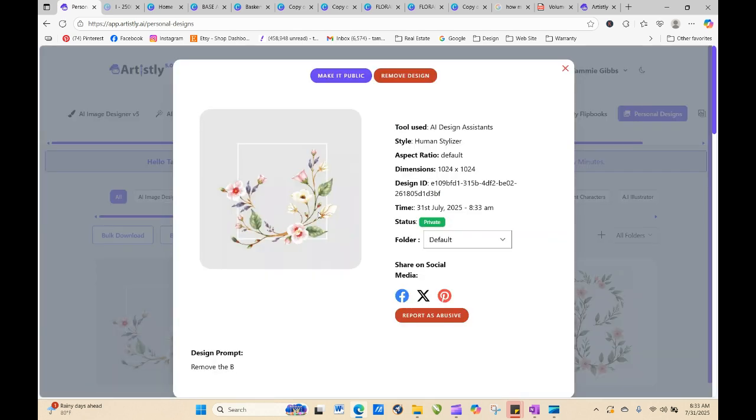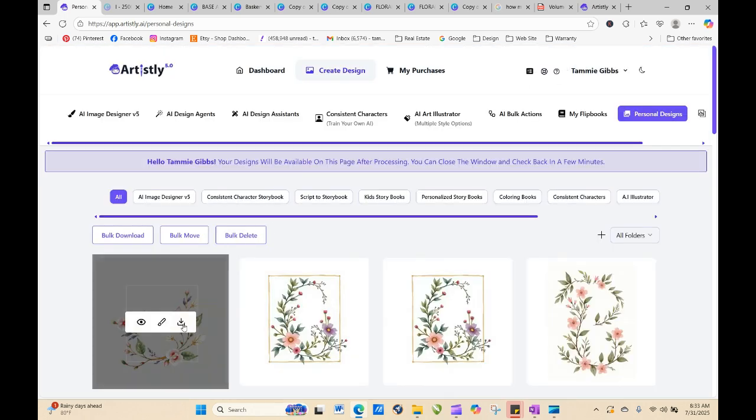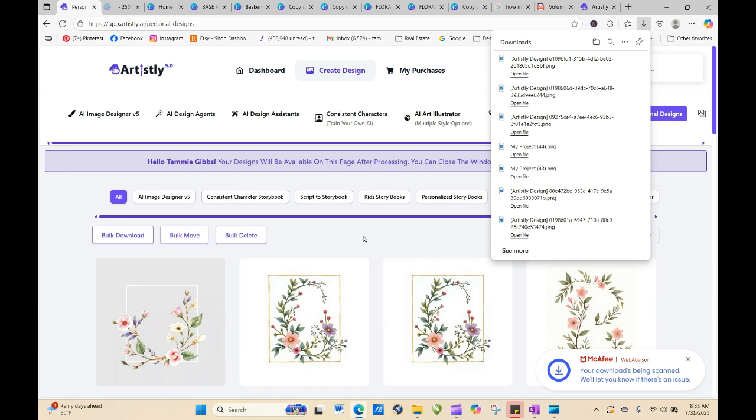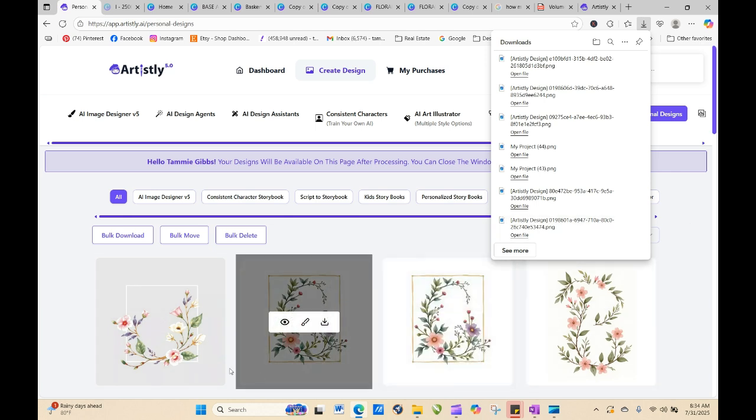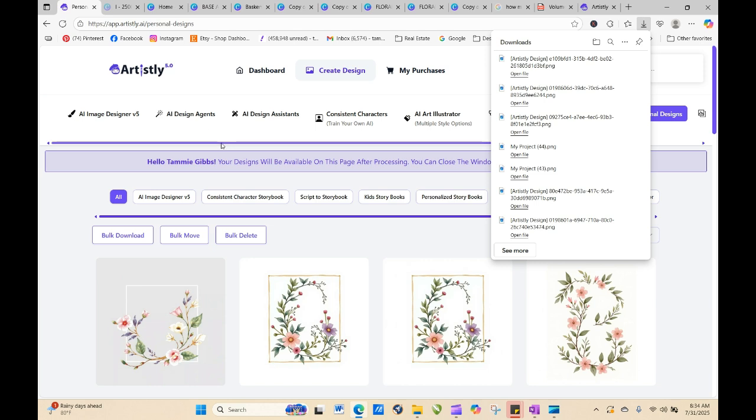Oh, it did it. It removed it. And that would be a really pretty one for us to use. I'll go ahead and download that. So this way, taking it into Canva, you're doing the heavy lifting inside Artistly, but then you're doing the repetitive actions inside Canva. So they don't have to be a lot of duplicated effort, using your templates. So then you can select what font you use and all that kind of stuff, and then just make them very pretty.